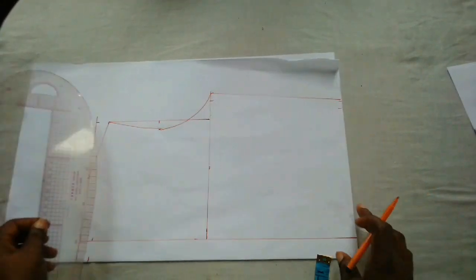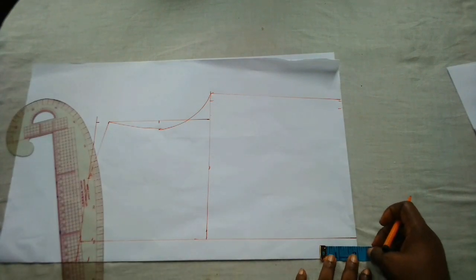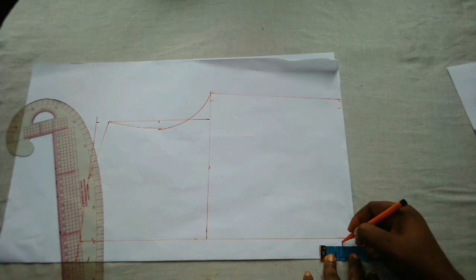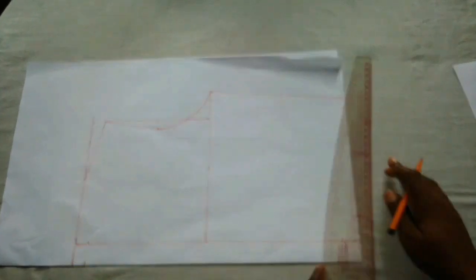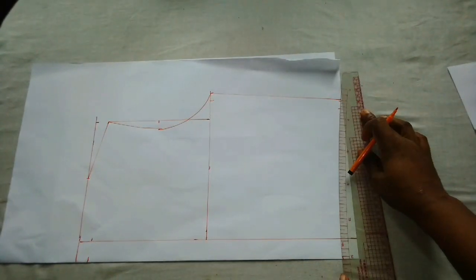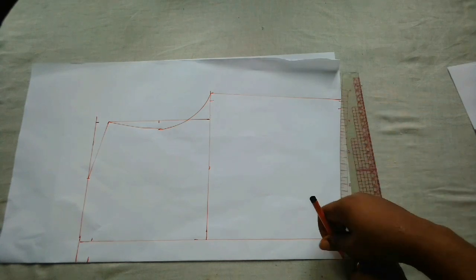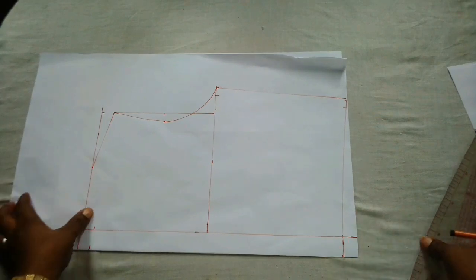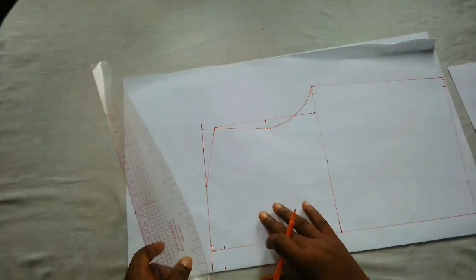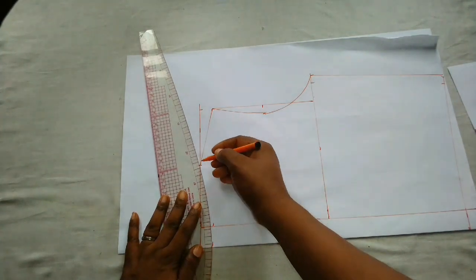Now for this waistline, I will just go up by 3/4 inch as well. Alright, so this is 3/4 inch. So I'm going to connect it straight to this point. And the back pattern is ready. So I'll just go ahead now, cut it all out so we can draft and cut out the sleeve pattern.